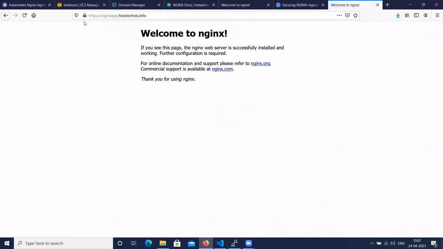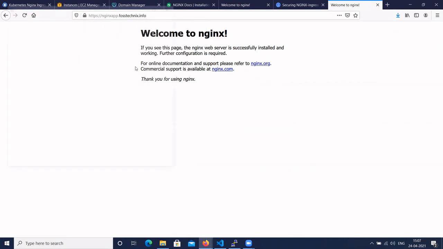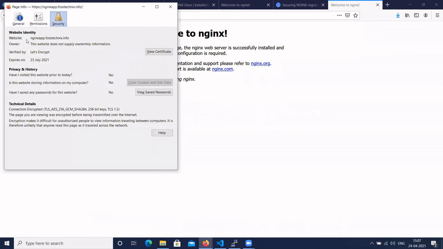Now the certificate is applied. Let's Encrypt SSL is applied on the Nginx Ingress Controller. Now it is showing the connection is secure, and you can see that it is verified by Let's Encrypt. Here you will get all the encryption details.